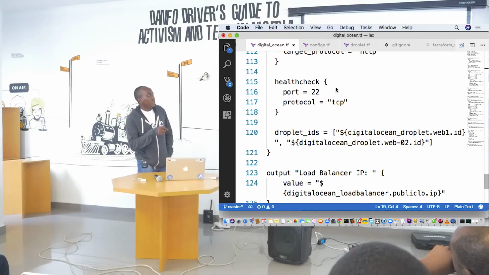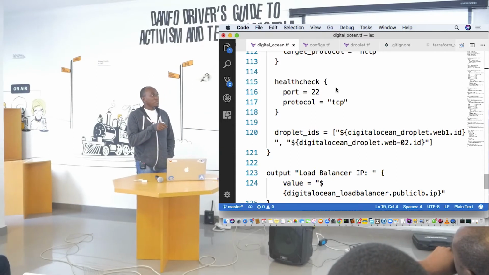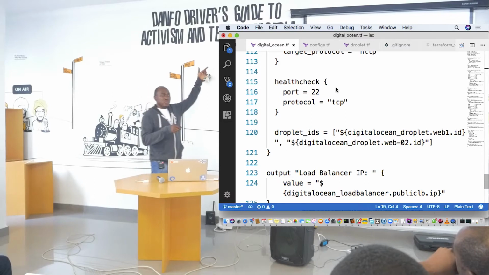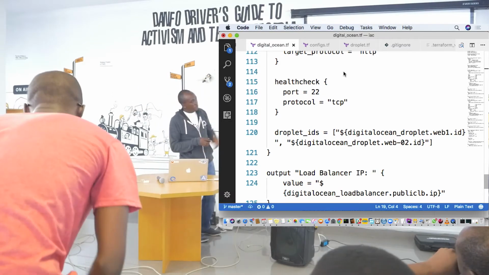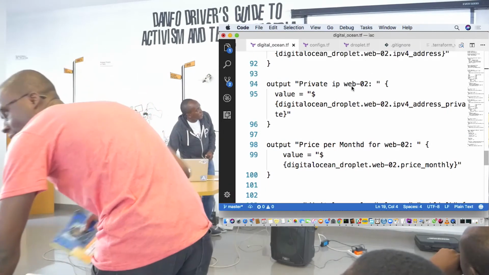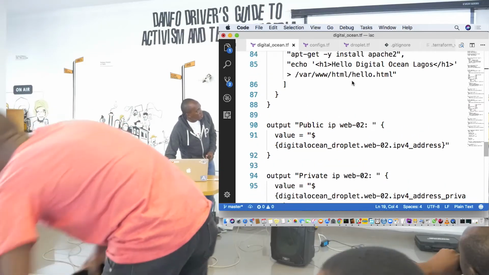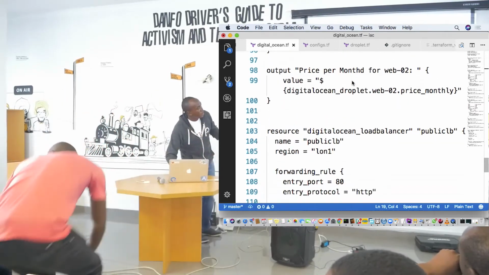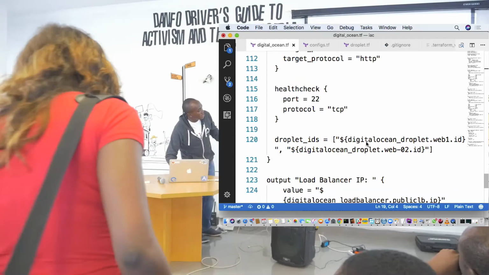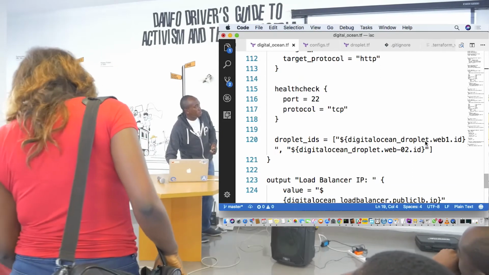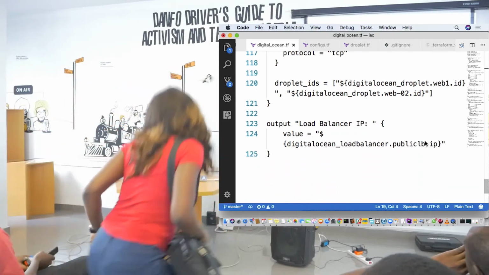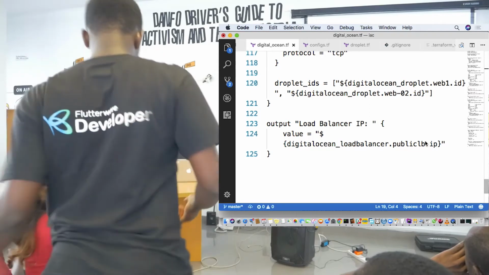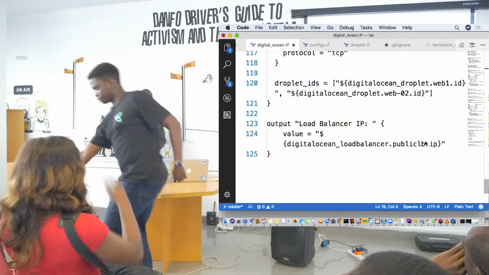You specify the droplet IDs of the backend. That means you can use variables, because I gave each of my droplets the names web02 and web01, so here you can use that to reference them by their IDs. And once it's done, you can output the IP of your load balancer.